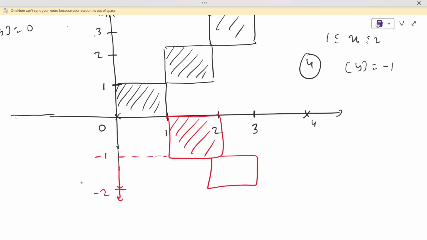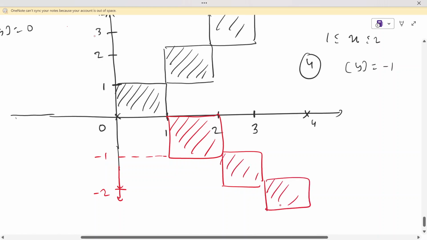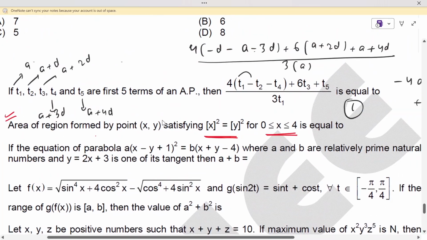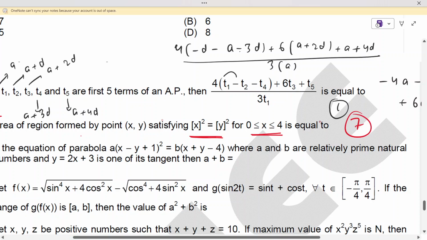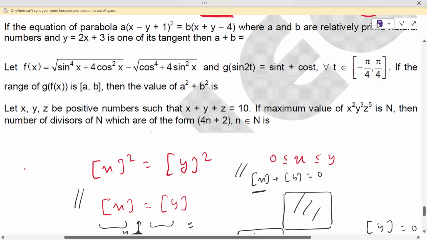Now after that, what will happen? Then what will happen after that? This again 3 will come, na? Like this part will only collapse, right? This part will only collapse. Don't forget. So area is what? 4 plus 3 is 7, isn't it? Like this is of course not that easy a question, but yeah, quite interesting, isn't it? That's it. So answer is what? 7. Clear? Now just try to solve this question first.